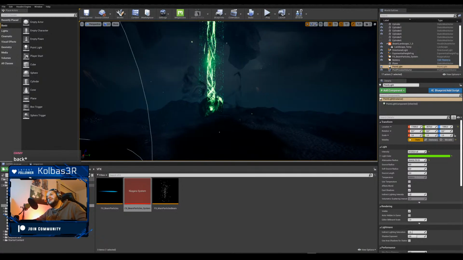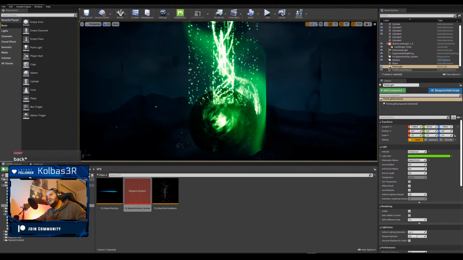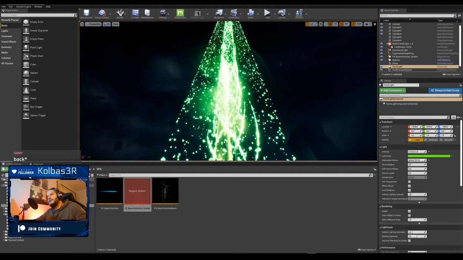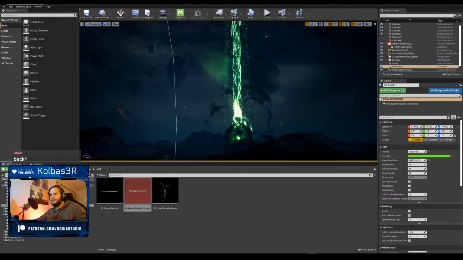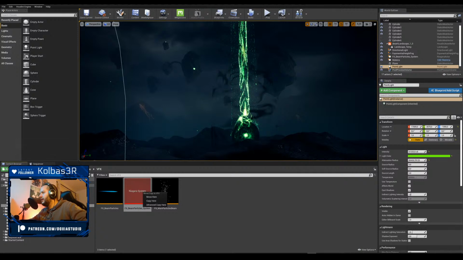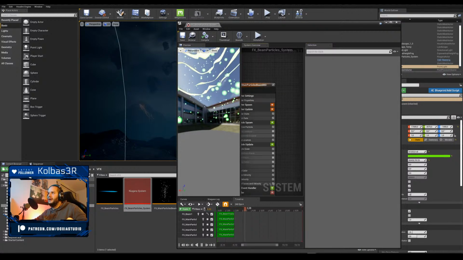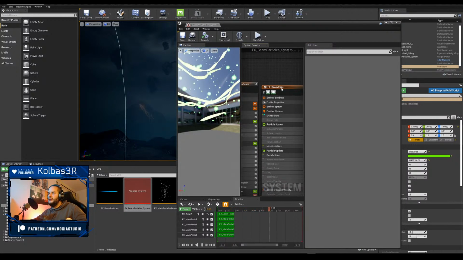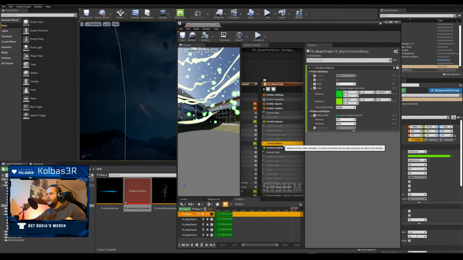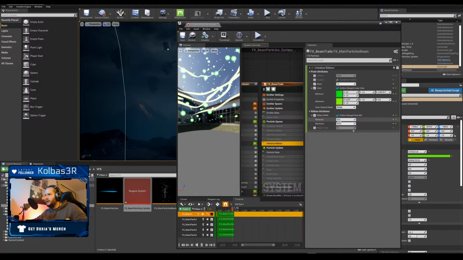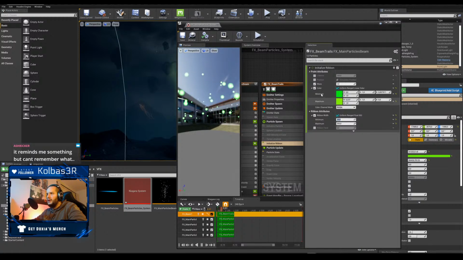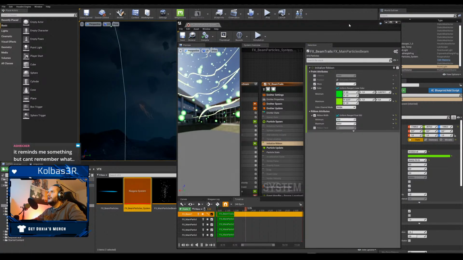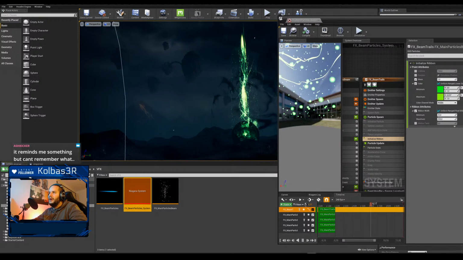I was going to add some materials to the beam, to the ribbons, but they are so small that I think that is cool. I'm going to just add some random to the width of each ribbon. So let's go there and let's go to our beam trails, right? On our initialized ribbon on width. Oh, I still have that, but they are way too strong. Okay, save. Okay, better.